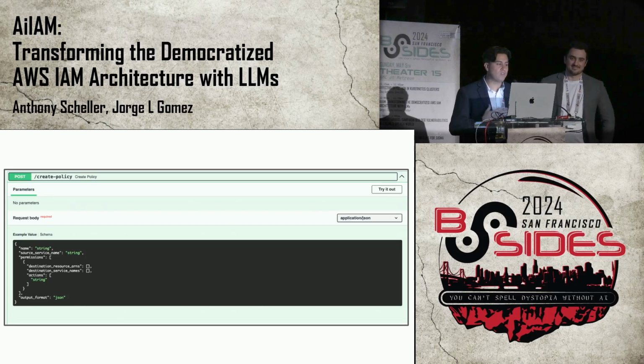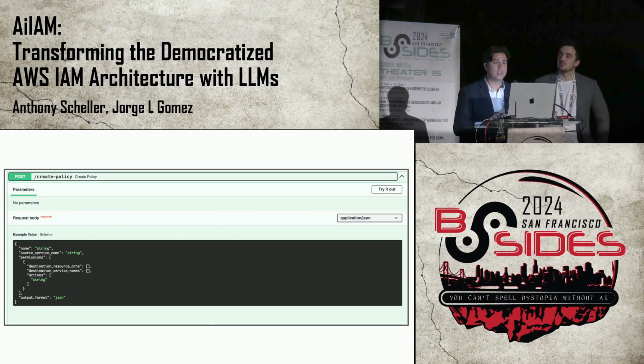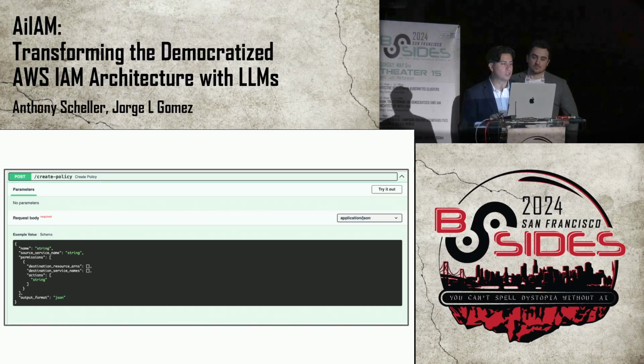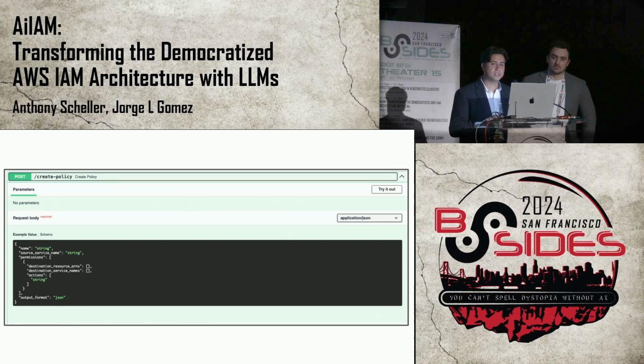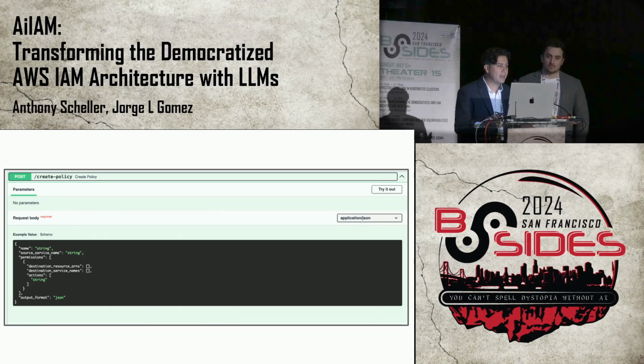But if you're a more advanced engineer, you want to use APIs, you want to do something more programmatic, using CI, for example, we do offer the APIs, and it's all through a Swagger doc. So what you're looking at here is the first endpoint, the create policy, and this aligns to that first form that you saw. The schema is really simple. You're providing the source AWS service, the destination AWS service or the ARN, depending on your need, and then the actions that you need. From there, you indicate the output format, and then you just hit submit. It's a POST request. What gets returned should be an IAM policy in the format that you requested, that JSON, that Terraform, that CloudFormation. And that's pretty much it on that specific endpoint.